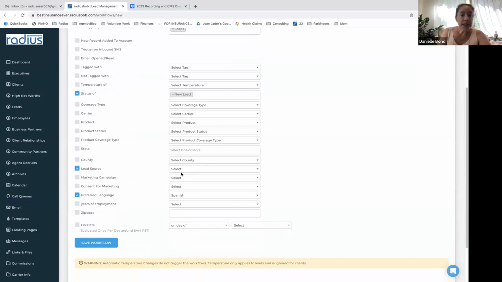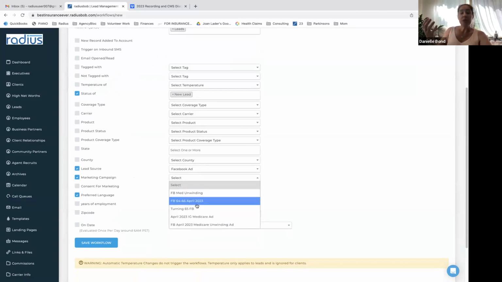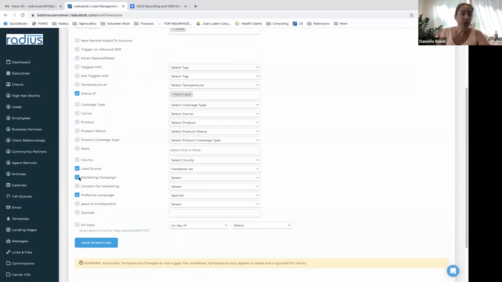Then I can have a lead source of Facebook, and maybe even another analytic for what the actual marketing campaign is, like a Spanish new to Medicare campaign. You don't have to cross-reference all of these things, but I'm showing you that it is possible, and analytics tables are one of the ways you can do that.